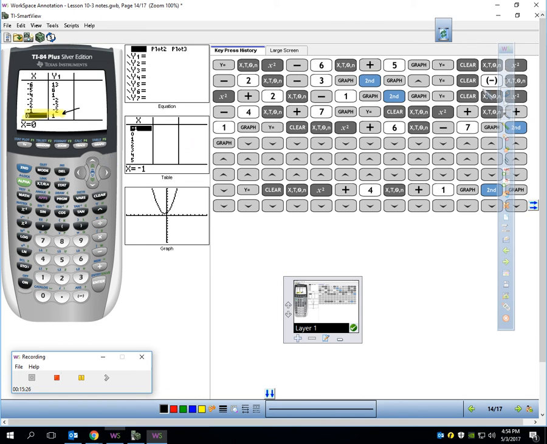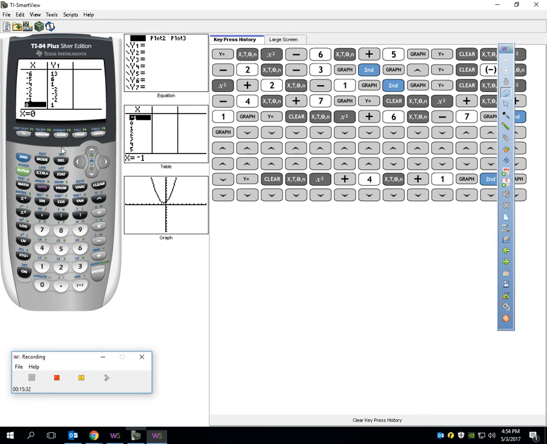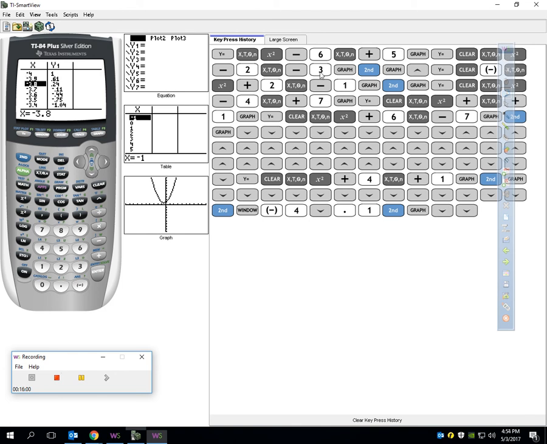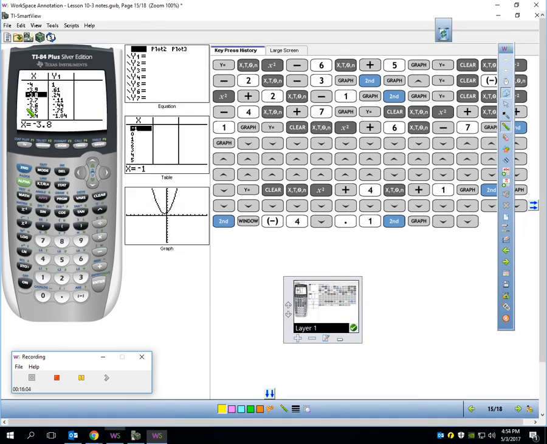Here's how you change your calculator to get that to happen. Go to your table set key. It's right above window. Hit second table set. I know one of my answers is in between -4 and -3, so start your table at -4 and change your interval, this little triangle means interval, from 1 to a 10th. This will approximate things to a 10th. Now go to your table. Do you notice how right here at -3.8, my y values go from positive to negative?